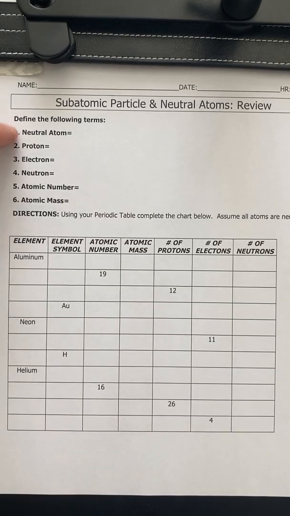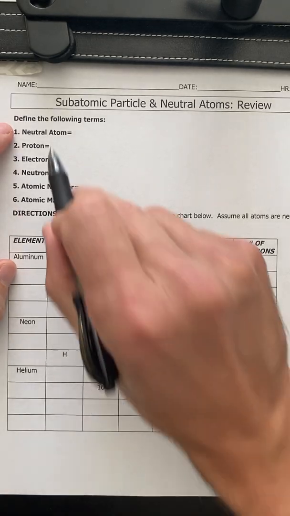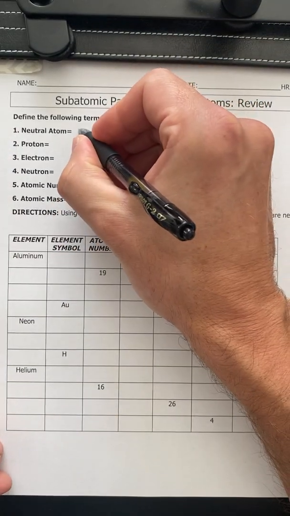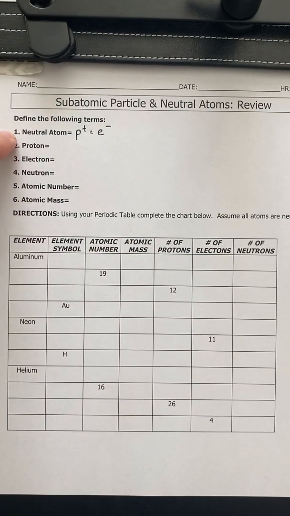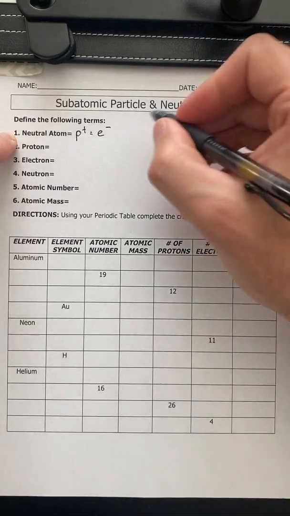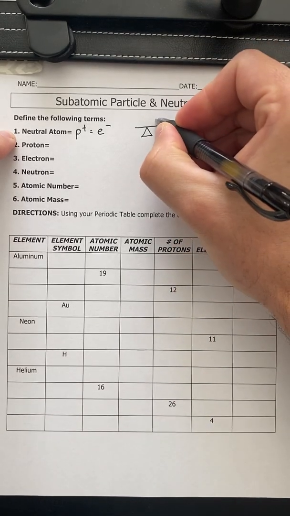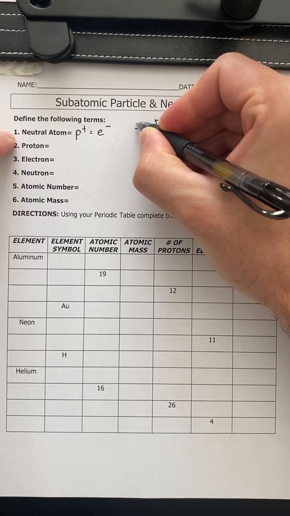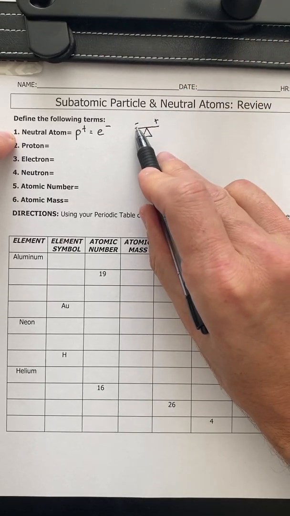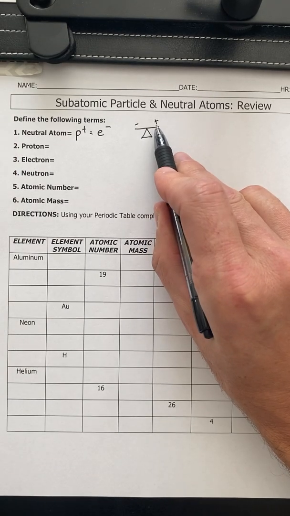So these terms, again, depending on where you're at or how much you've reviewed, they either mean a lot or a little or perhaps nothing. But when we talk about a neutral atom, I'm just going to say that that's when your protons equal your electrons. And a neutral atom, that's in reference to its charge. So I sketched out a little picture for you in lecture, right? Where I said, think of it as kind of like a teeter-totter. If I've got a number of protons within an atom, and a number of electrons orbiting around in that atom, if there's the same amount, it's neutral, or it's balanced, or there is no charge.